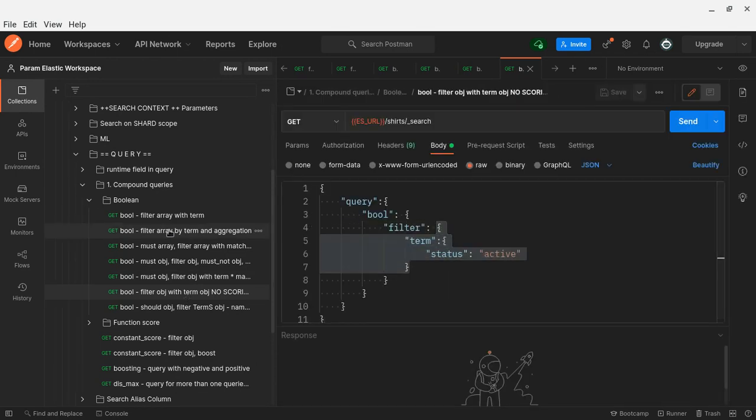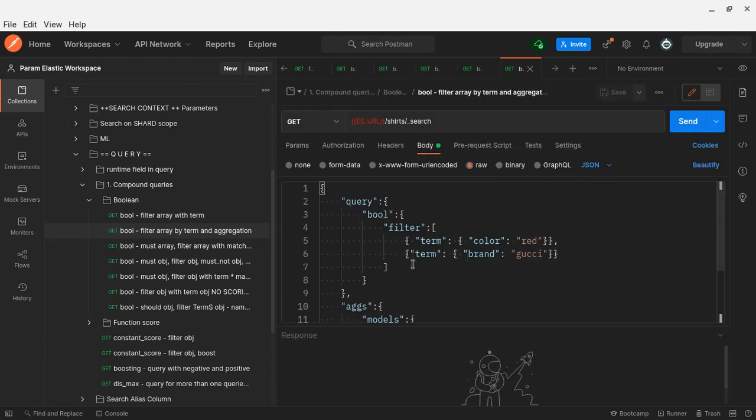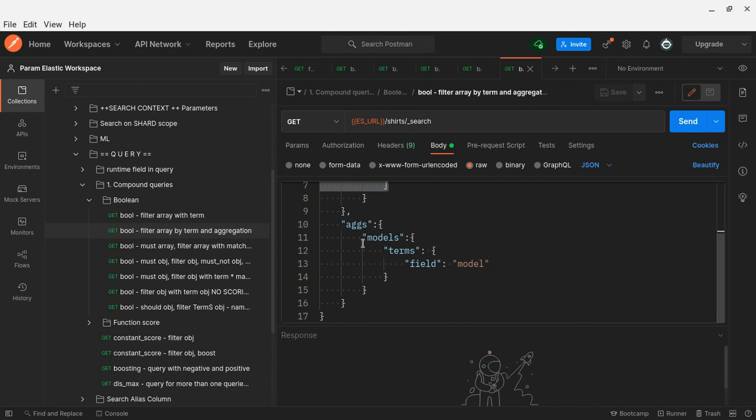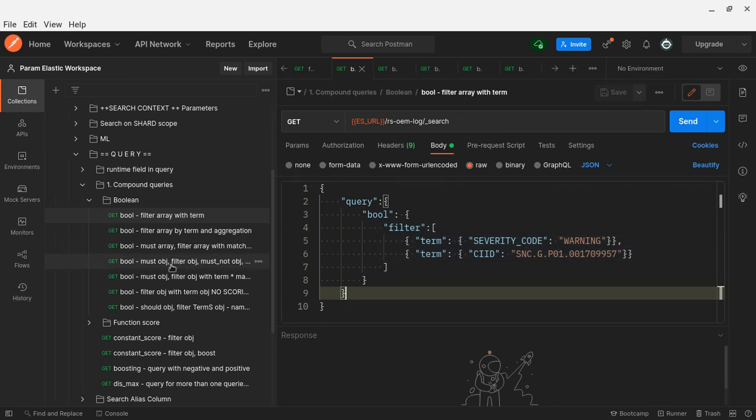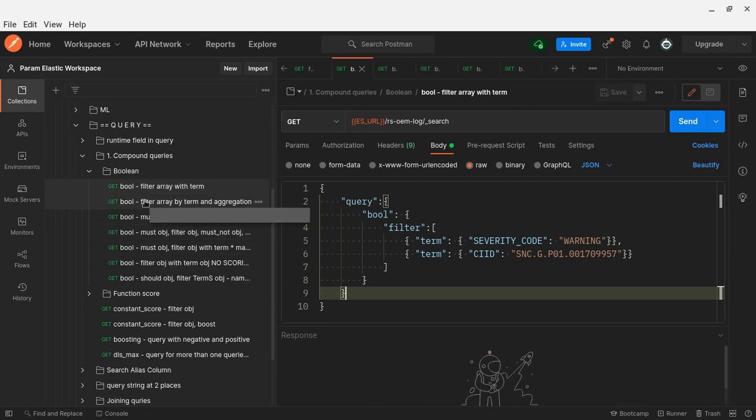Here you can see filter as an array. Even with this boolean query we can add aggregation as well. This is also boolean with the term array, a filter array with terms. So this is the boolean query.